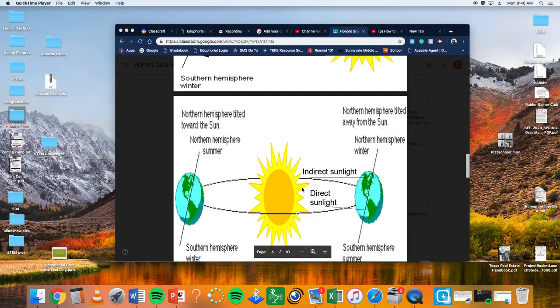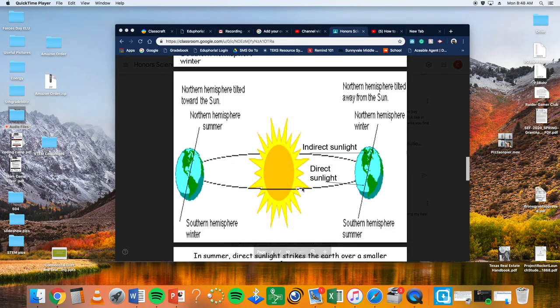Okay, moving on. All right, love this graphic. Once again, whenever I'm looking at these graphics, I always want to find summer in the northern hemisphere, and I found it. It's right here. I always draw my little imaginary equator so I can really get an idea of what's happening, and that northern hemisphere is tilted towards the sun. This day is the summer solstice. It happens right around June 21st through the 23rd. And then 6 months later, boom, here we are, December 21st through 23rd. Winter in the northern hemisphere, now summer in the southern hemisphere.